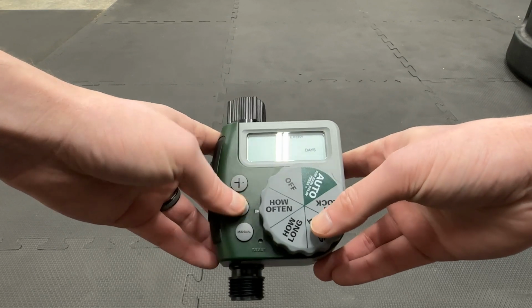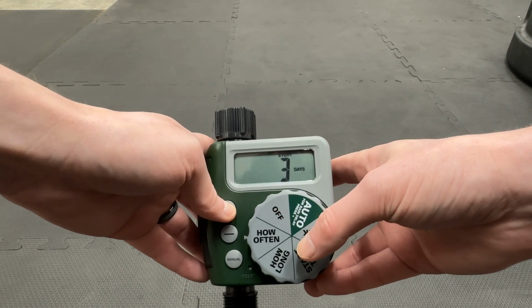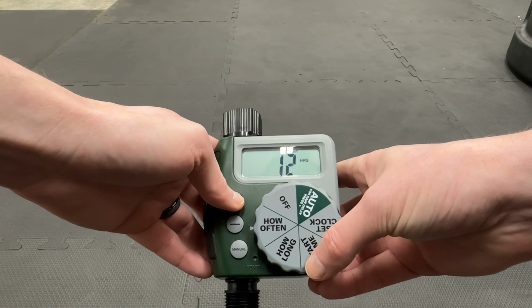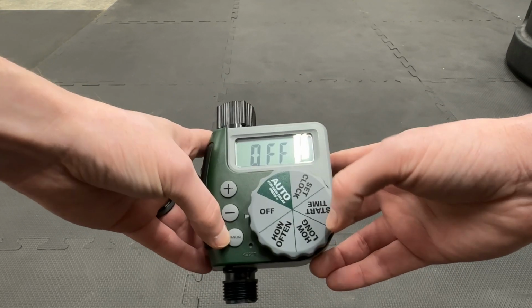And then there's the how often. So you can set the date, time, and then all the things that you need to do. So that's really all you have to do. Is it every day? Is it every 6 hours? Is it every 12 hours? So there's a lot of nice, convenient things to it.